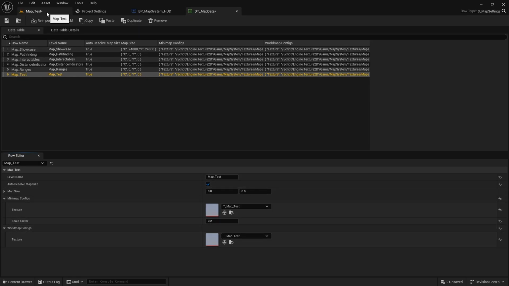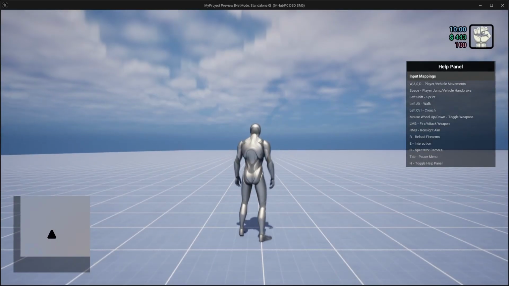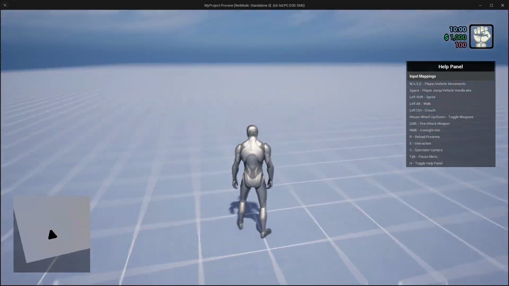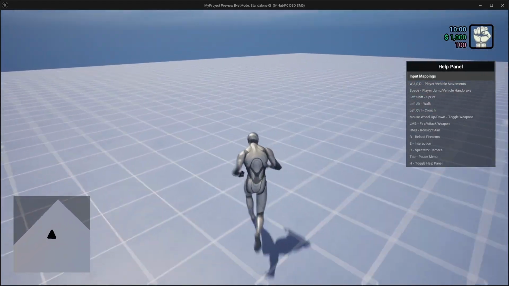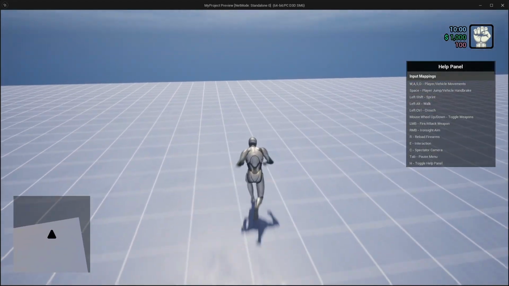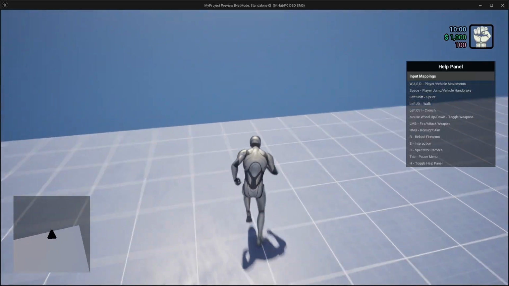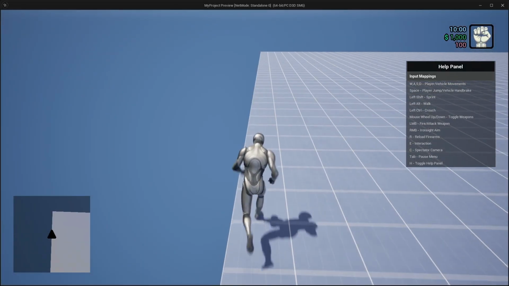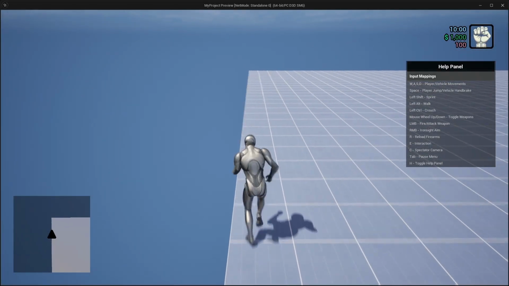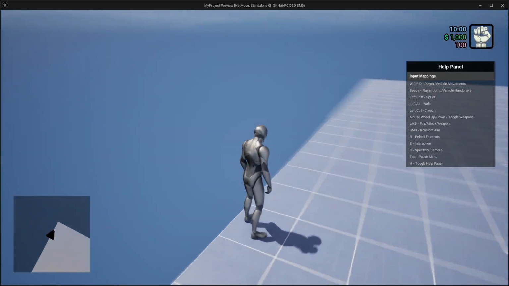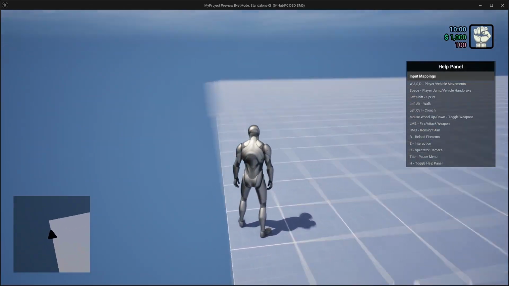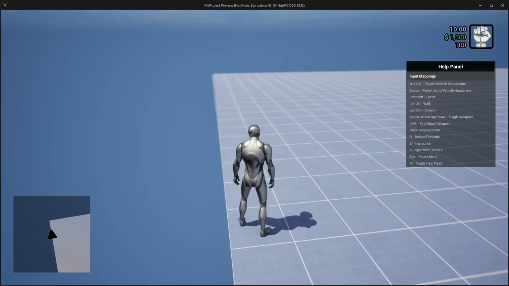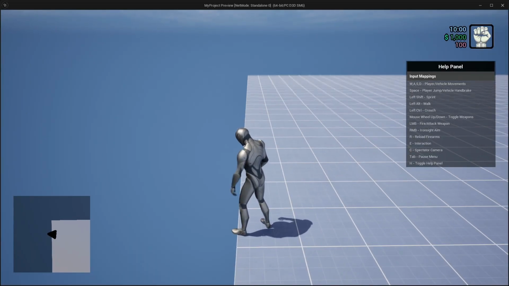Okay, right. Now if I play it, okay, you can see the texture has appeared. And just to verify whether the texture is aligned properly, you can go to the limits of the level and see how the minimap behaves. So you can see when I'm at the edge of the level, the player icon on the minimap is also at the edge of the level.